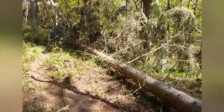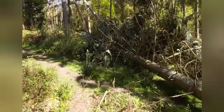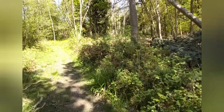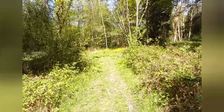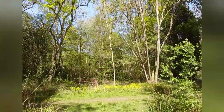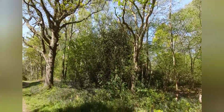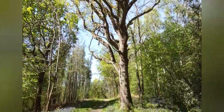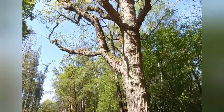When you think how immense this tree is for that tiny little amount of roots, it's no wonder it fell over. And I think that's why they thin the trees out. Because trees, when they grow too close together, they compete. So they'll just grow very tall and very thin, like these ones, just desperately trying to get above the canopy. Once they get very long and spindly, they snap. So obviously, they're faster growing species of trees than things like these mighty oaks.